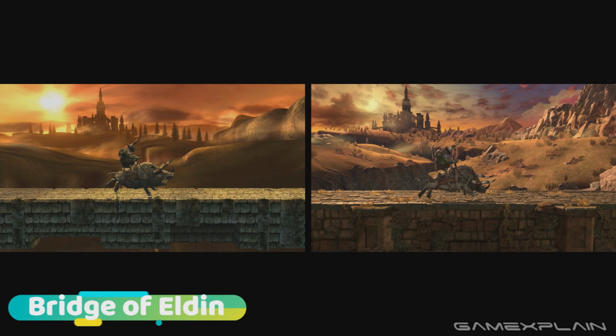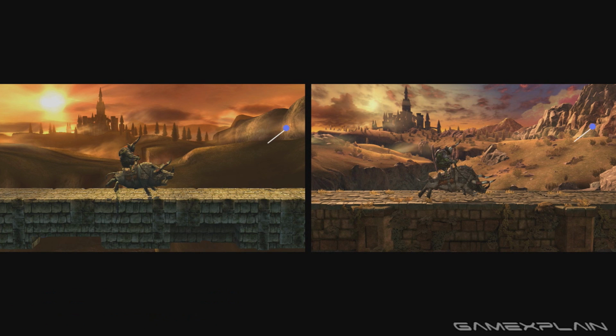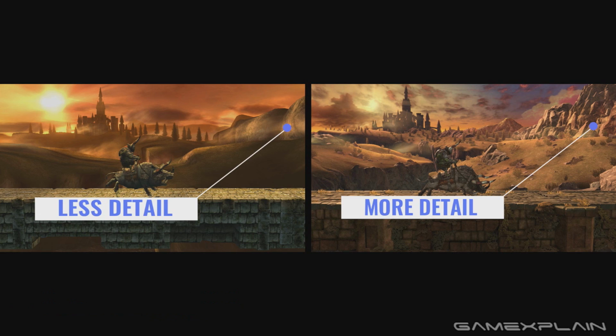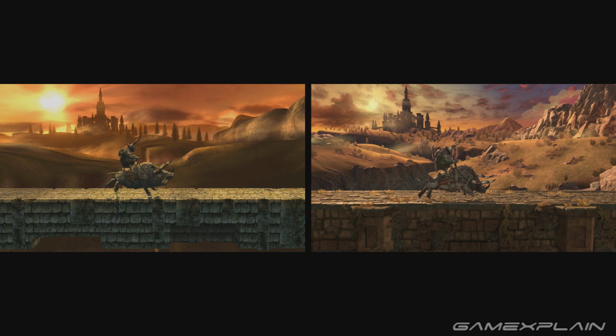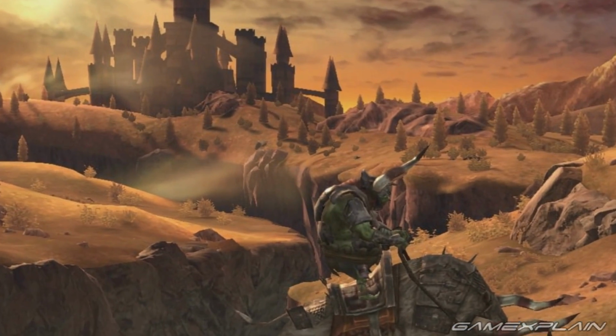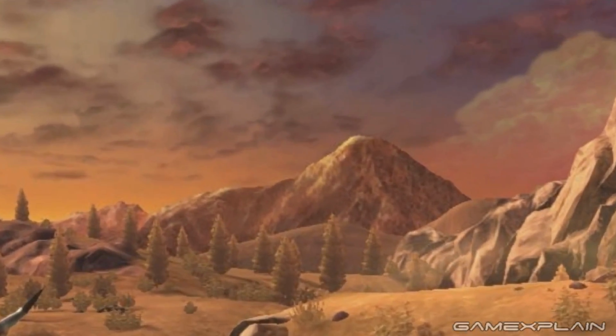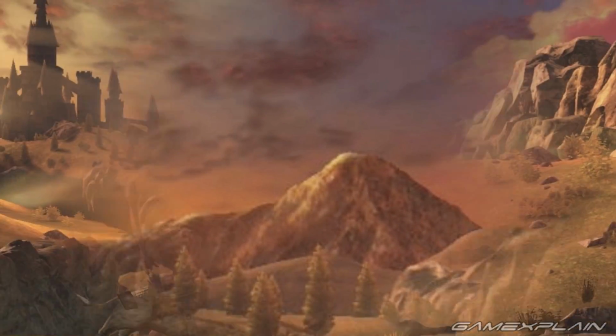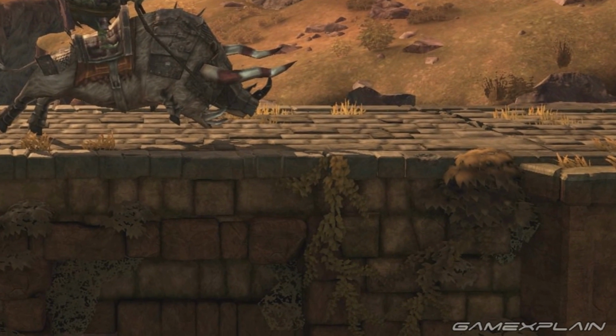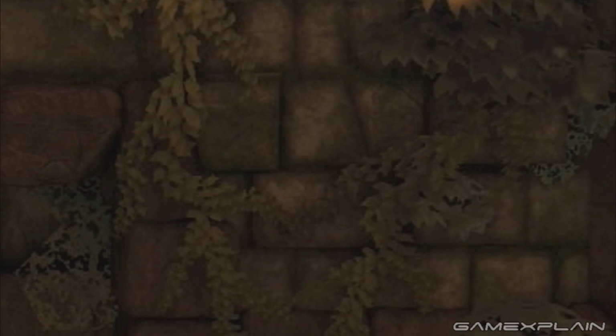So right off the bat, I'm looking at a significant increase in geometry here, as well as additional trees in the background. And if you take a closer look at these trees that are far in the distance, you can see that they even cast shadows of varying degrees of falloff, which is pretty cool considering that most players are probably never going to notice this. There also appears to be lots of mountainous terrain, and in the foreground here we can see some nice ambient occlusion underneath this volunteer growth.